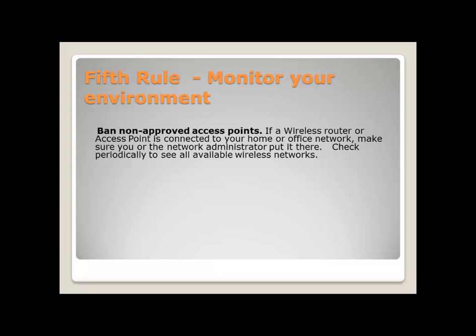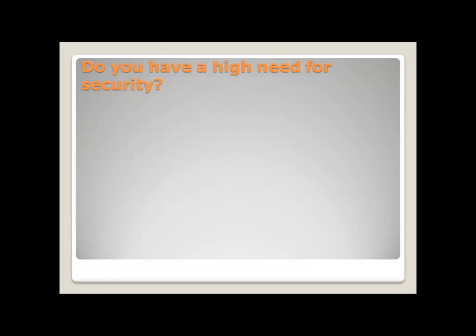But once you get used to looking and you see the same wireless devices all the time, you'll know when something new crops up that might be an alert for you to check. It might not be in your office, it might be in somebody else's, but it's worth a physical check once you discover something like that. There should always be an office policy to not allow non-approved access points. There are also devices, themselves wireless routers, that will detect other wireless signals on the same network and help you determine if it's a rogue, so to speak.